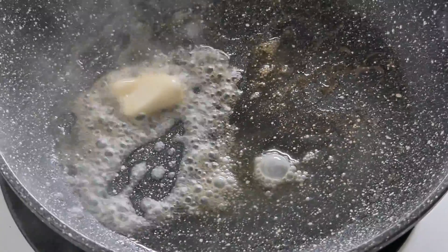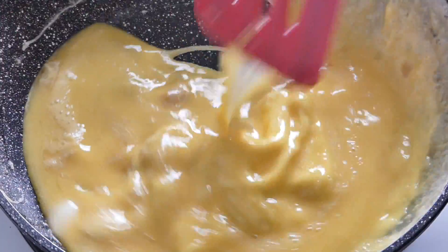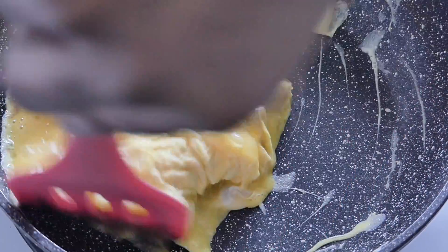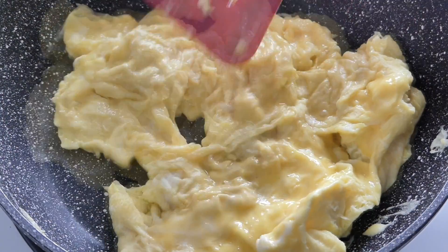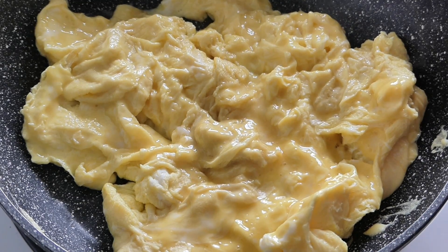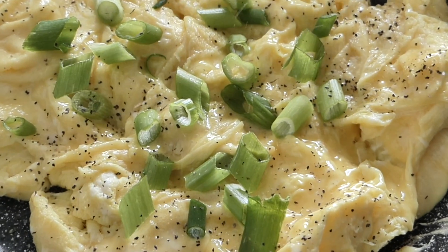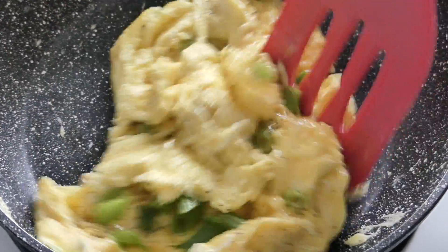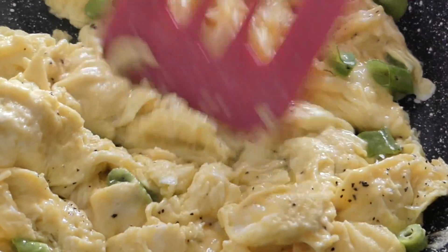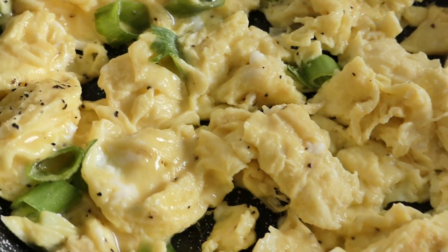Now allow that butter to slightly melt and go in with our eggs. We're just going to scramble these nice and fluffy — all the details on how to get your scrambled eggs fluffy, you can click that link above. At this point you can add your salt and pepper, because you get the fluffiness of the eggs that you want. I'm going to sprinkle it with green onion — the thing that some people call scallion. Touch of salt and pepper, literally not even a minute. Just chop that up, give it the size that you want. Perfect scrambled eggs — take that off the stove. Look how fluffy and moist our scrambled eggs are.